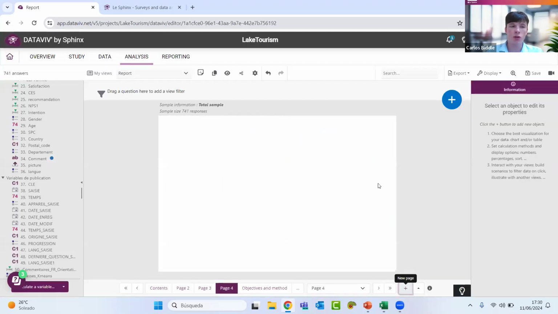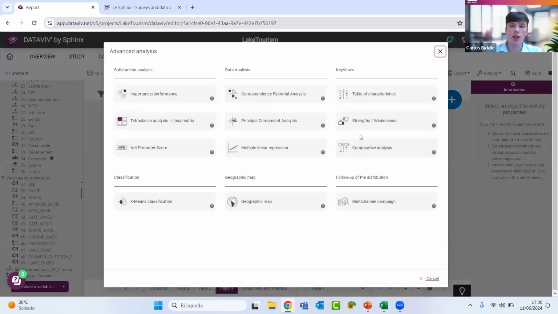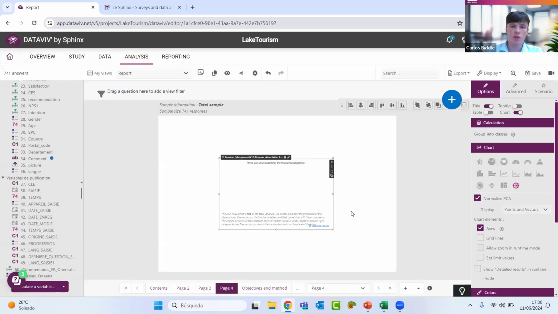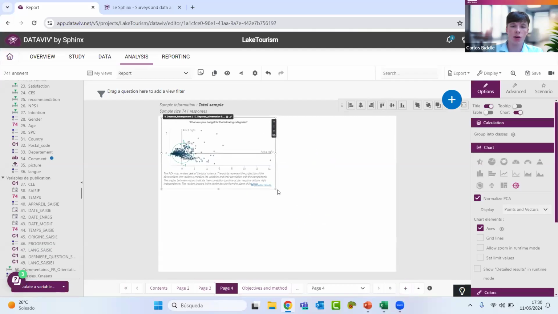And another option in advanced analysis is to select a PCA chart. So I click on principal component analysis with these expense categories, for instance. And I get this PCA graph.